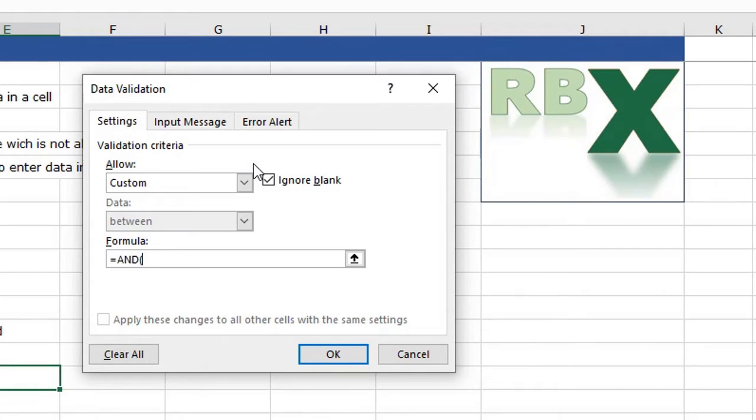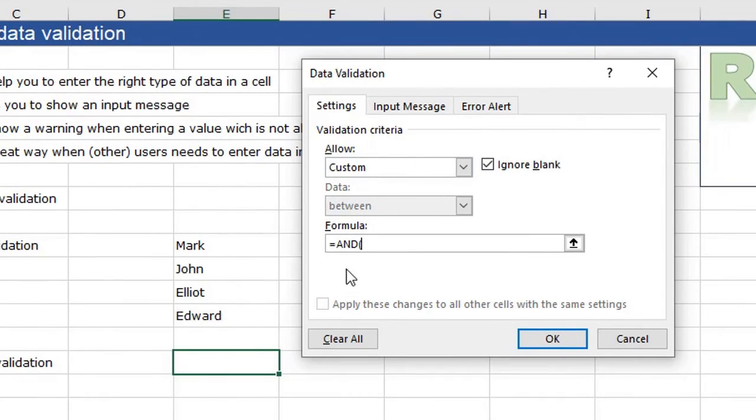My first requirement is it needs to start with BTR. So the LEFT function I use for this cell and the first 3 characters, close my function, needs to equal "BTR".